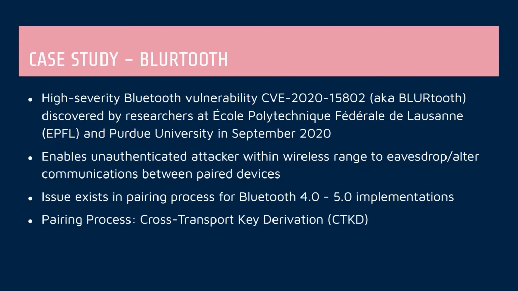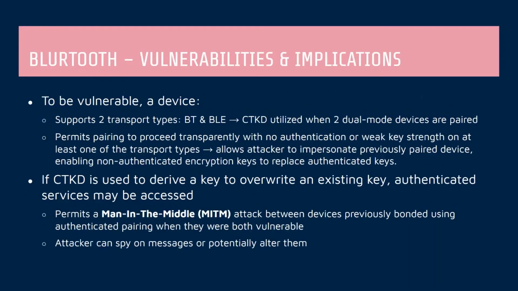Now let's talk about Bluetooth for our case study. Bluetooth is a high-severity Bluetooth vulnerability which was recently discovered by researchers last September. It enables an unauthenticated attacker within wireless range to eavesdrop or alter communications between paired devices. This issue exists in the pairing process called cross-transport key derivation for Bluetooth 4.0 to 5.0 implementations.